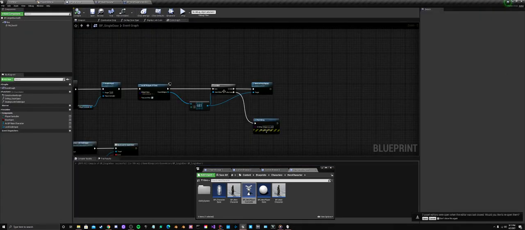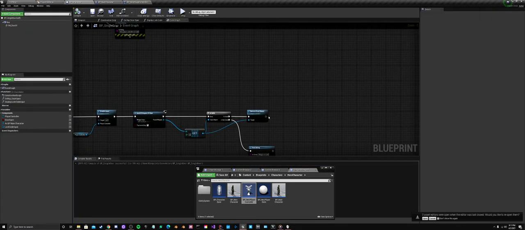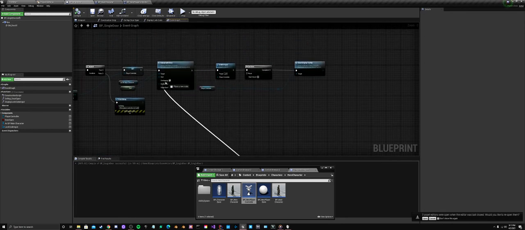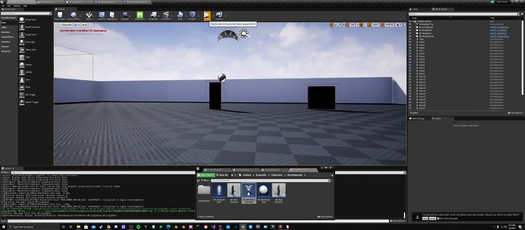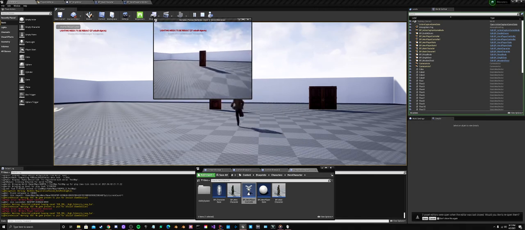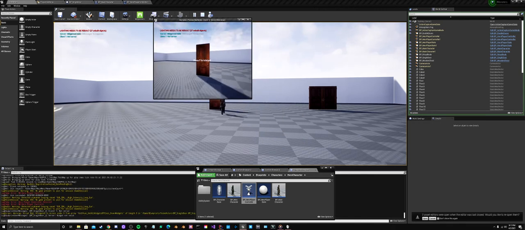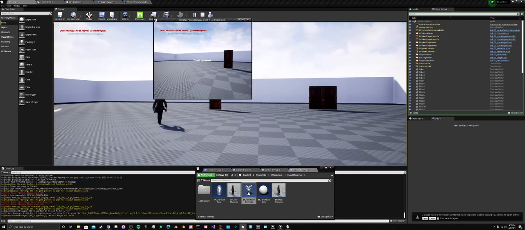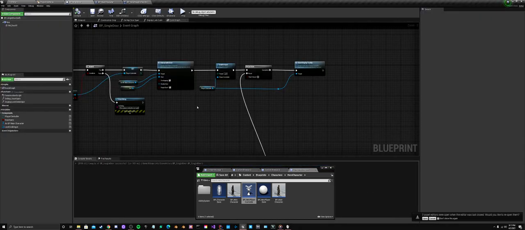Did I reset it? Of course I did not. Okay, I didn't reset it. So it's working on the server side still. Still being called from the client side, which is weird, but it is what it is. I'll look at that in a second. So let's take a look here now. All right, it's displaying. It's not disappearing, as we expected.